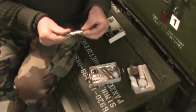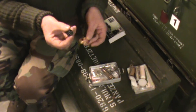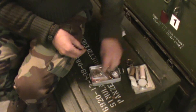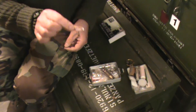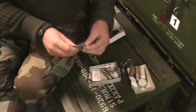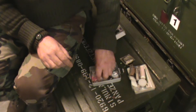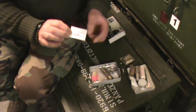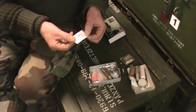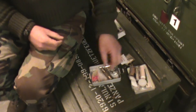A roll of band-aid. A small pen knife. A button compass. Some snare wire. Safety pins — always useful. A condom, which you can use as a water container. Some salts, which you can use to brush your teeth, but also when it's warm you need some extra salt to keep water inside your body.